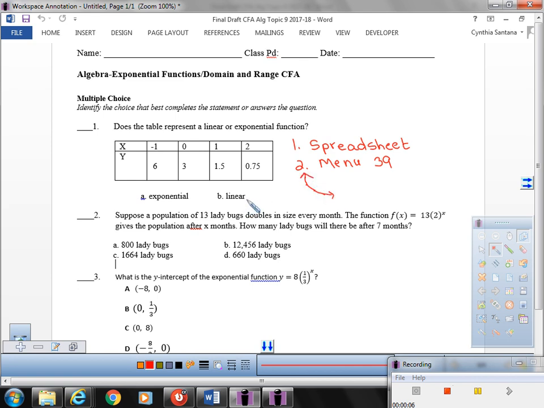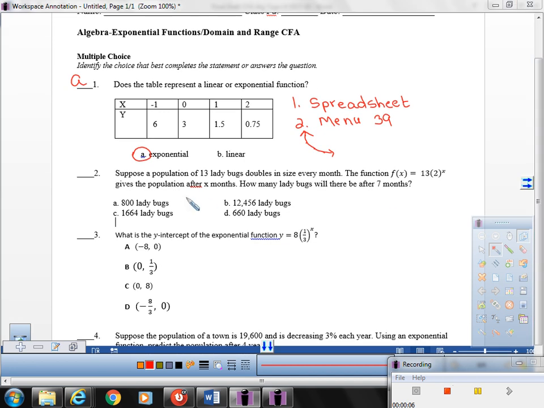Linear means it has to be in a straight line. So if you pick linear, that's not true. If it's a curve, it could be an exponential, it could be a quadratic. I mean, there's other functions that make a curve, but in this topic, we were only talking about exponential. So it was either linear or exponential. So the correct answer was A. So if you missed it, put over here on the side what you could have done, because you really shouldn't have missed the first one. It was way too easy.